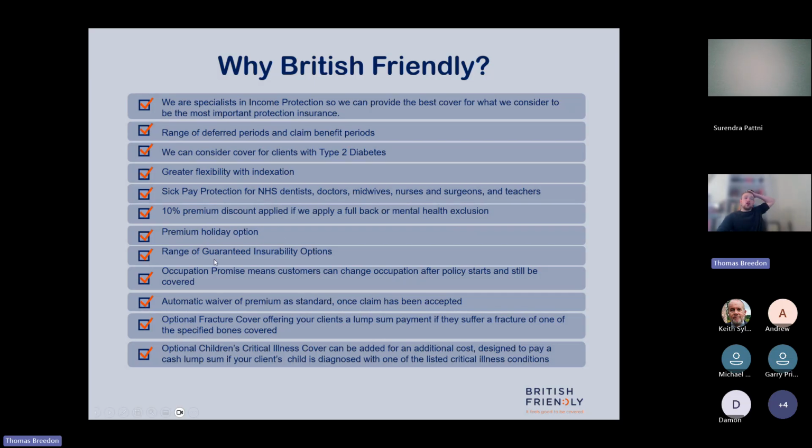Okay. Guaranteed insurability option, sometimes referred to as GIO, again is included as standard in the policy, and you can look to increase your client's benefit by 50%. This is when the client's policy is already in force, but then your client has a life-changing event: to get married, to buy a house, have a child, adopt a child, take up a new mortgage, new rental accommodation. All these things we can look to increase the client's benefit.